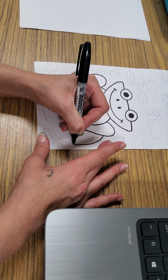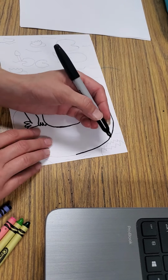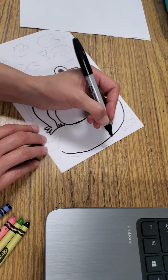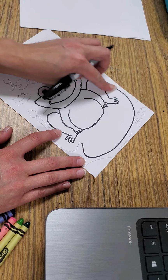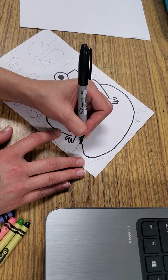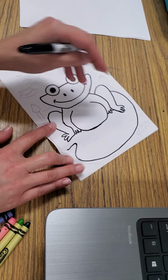because this is up close. He's really up close. Stuff in the back is smaller because it's way back in the background. And you're just gonna bring that lily pad around, almost like you're drawing an oval. But then you're gonna dip it in, bring a little line in, and then bring it back out and continue to curve it around like you were doing an oval.